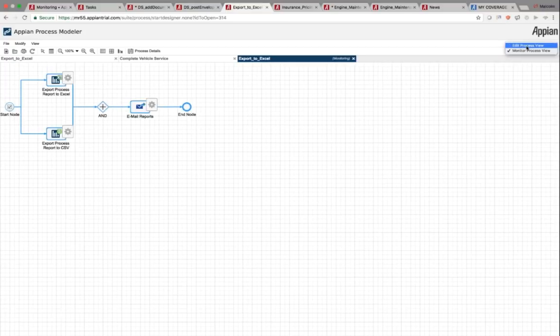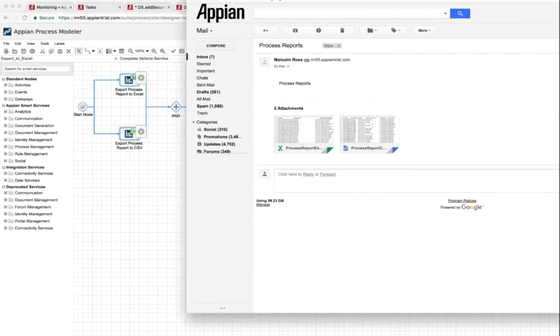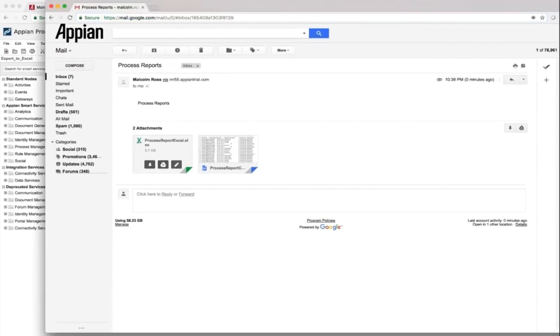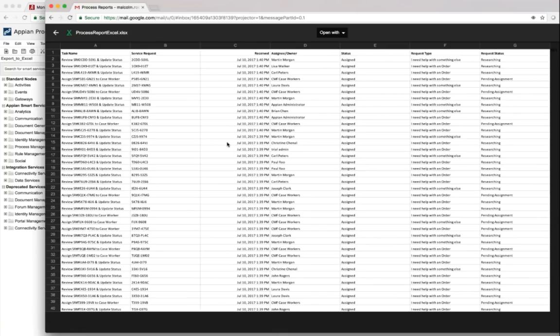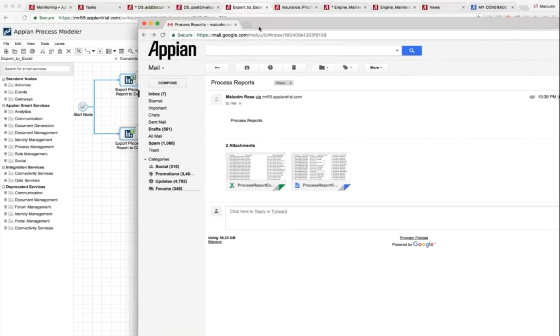It's going to run that report twice. It's going to run it, package it up for Excel once, package it up for CSV once, and then send it off to me. And if I want to see that report information, I actually just sent it to myself right here. There it is. We'll go ahead and check it out. And there's my CSV document as well as my Excel document, which has those 39 task objects nicely laid out for me in an export report. So again, you can apply this to any process report in the entire system.